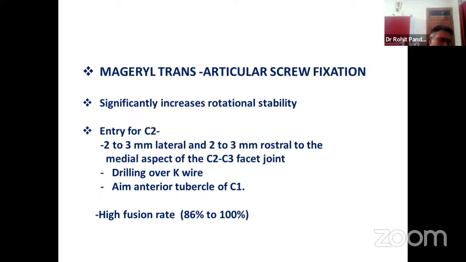But recently, I had been to a conference in Mumbai and we were talking about this technique, in which I came to know that if we have a diameter of around 2.7 mm left in the pars, because we have two diameter screws, 2.7 and 3.5 mm, still, if we have a 2.7 screw with 2.7 mm diameter pars left, we can go for this Magerl technique.